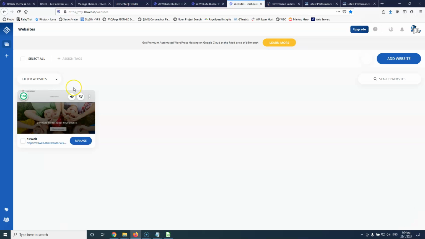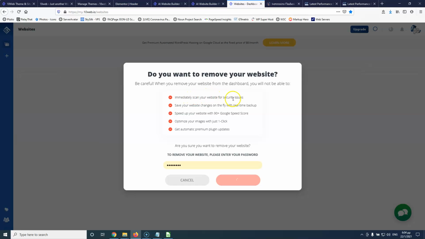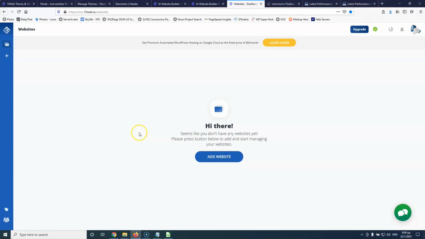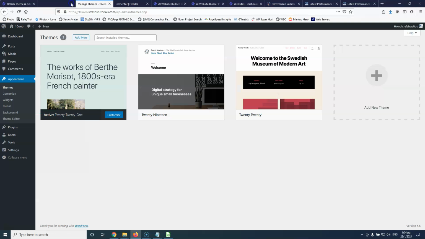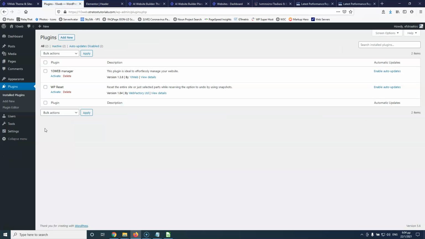And the one thing that I'm going to make is disconnect the website from here. So remove website, and yes, remove, and it says that once you remove, it will not scan your website for issues. It will not take updates and everything else. So I'm going to add the website again. So I'm going back to, let's go to here and let's go into plugins, install plugins.